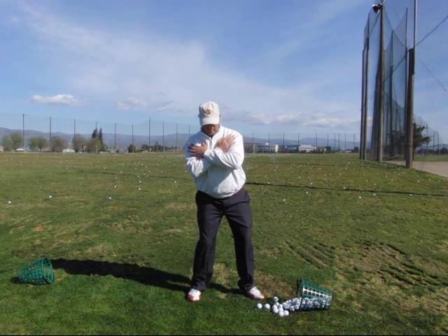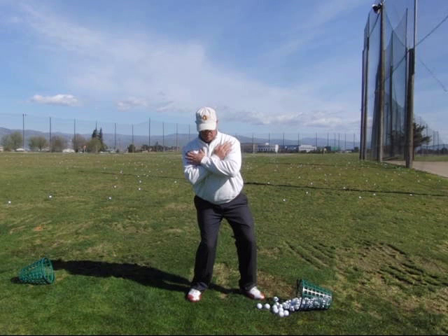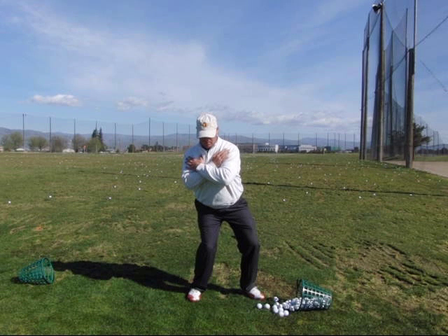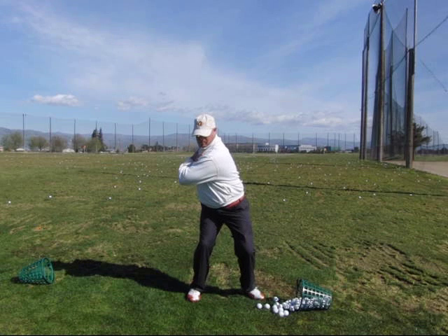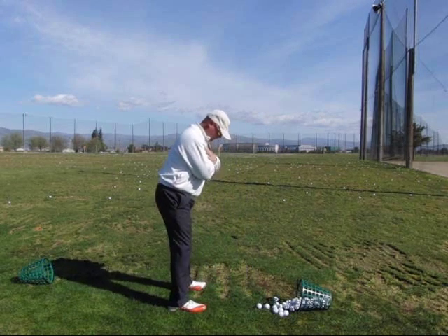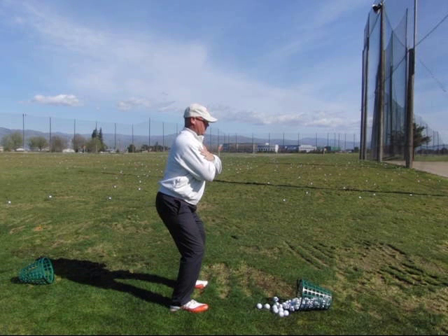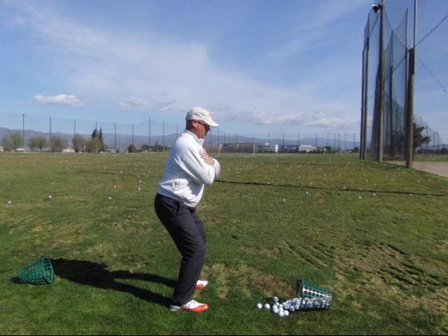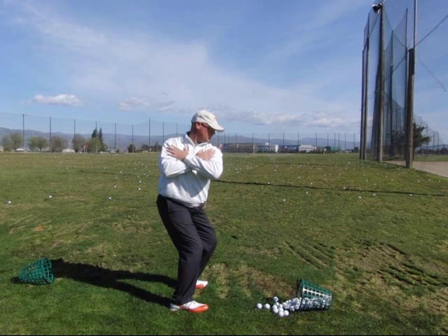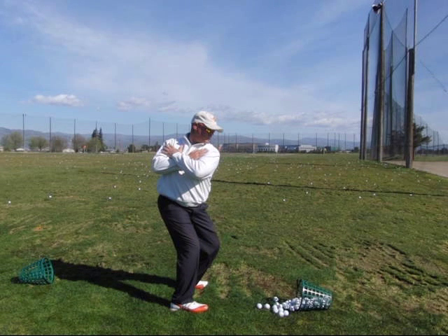Now let's look at the rear anchor version. We just get our tilt into the rear side, feeling a little more weight on the right foot. Once again, I get a good deep squatting feel like I'm really loading into the ground. Once I have that feel, I rotate the upper body and shoulders into the backswing so that I really feel a lot of coil and torque in my upper body and vertical load in the lower body. We can also look at these patterns from the down-the-line view — center anchor again: get loaded into a nice squat, hold that squat as I rotate into the backswing, feeling torque through my shoulder girdle and lats, but my lower body is really pushing vertically into the ground.